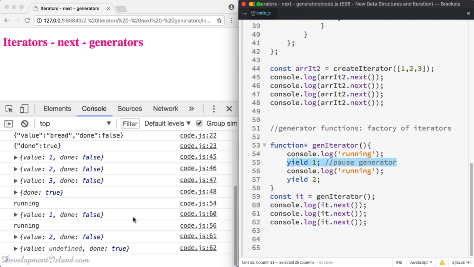All right. So here we run the first line and we paused and we returned this value and done object. And then when we called next again, we run that line of code and then we returned 2 and false. And at the end, we just returned undefined and true.